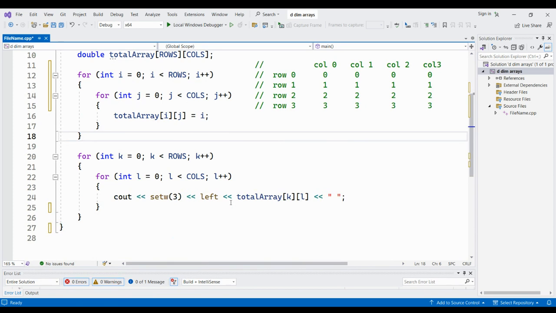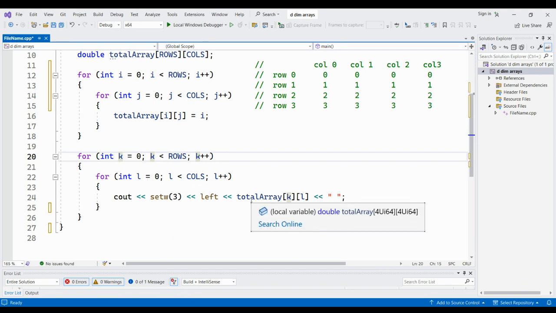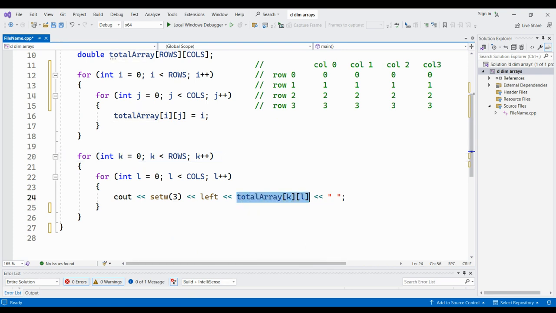Now I want to print them out. One of the things y'all notice here is I used I and J on the first time. It's a good practice now for this next for loop, if you change to K's and L's or M's and N's, change them to something else. You're going to be dealing with the same thing. You're going to be dealing with the total array, two-dimensional array. The only thing that will change is the letters.